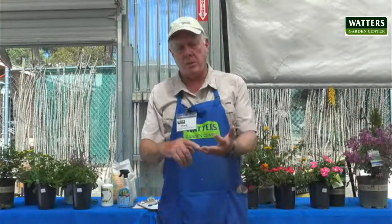Do you have any climbers, like for a wall, that are deciduous? Yes, we do. So the question is, do we have climbers? Down that way, we have a vining section. We have climbing roses. We have honeysuckle, Virginia creeper. We're trying to get some more pyracantha. Are they green all year? Some of them are. I can show you. Not all vines are evergreen. Some are and some are not. You have to look at each plant individually.